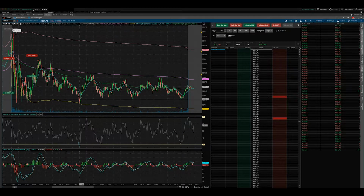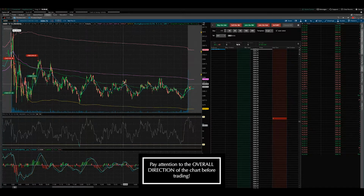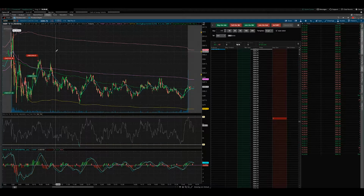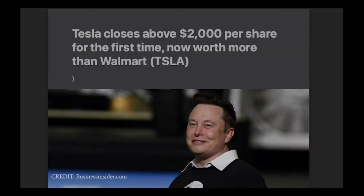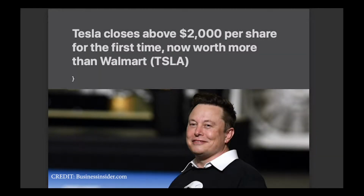Alright, as I mentioned, today is Friday, and if you take a look here at the chart, we can definitely see that it is below the VWAP. And like I mentioned, most Fridays it's usually red, even though the futures were actually making all-time highs. It doesn't always have to follow the futures, but as we can see, Amazon itself was below the line. I think Apple also made all-time highs, and Tesla definitely was going up today.